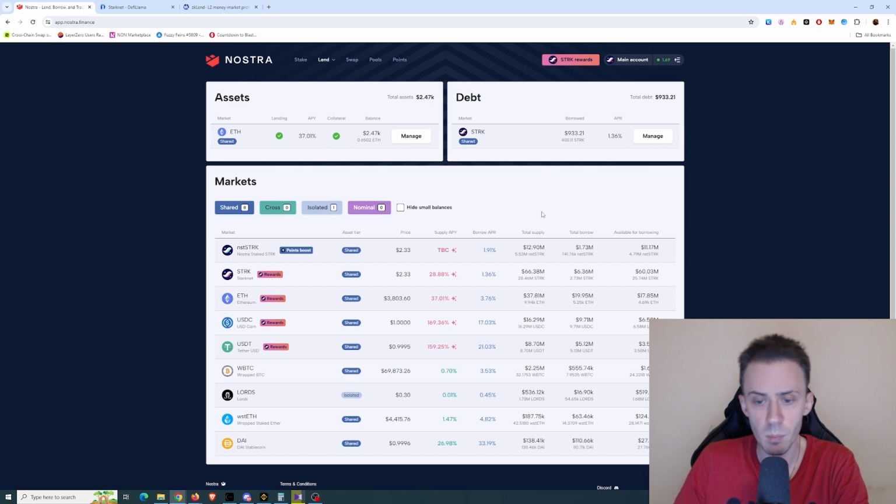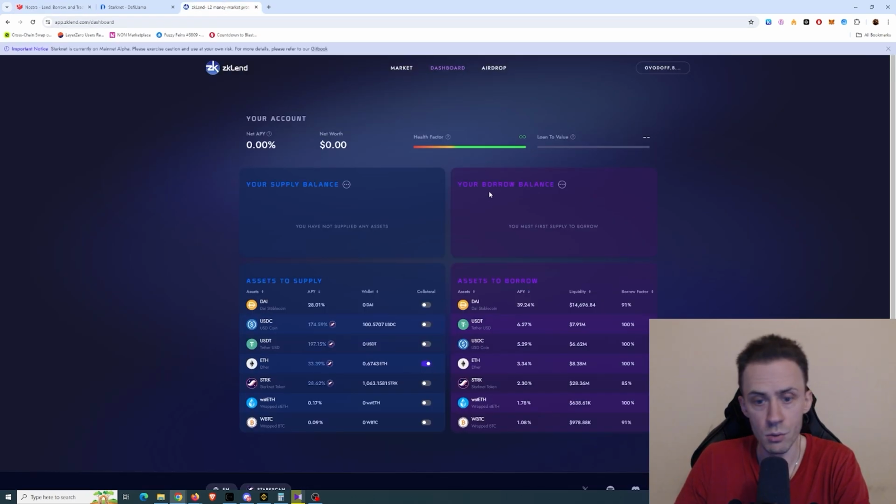And not only are the direct APYs high, you can also do a looping strategy on top of that. If you're not familiar with that one, you can check the Aptos video where we did the looping on lending and borrowing protocols on Aries Markets. So what we can do here, for example, on Nostra or on zkLend, first of all, you can do stables looping. For example, you lend USDT, you borrow USDC, you swap this USDC into USDT. Or alternatively, you can use both protocols. For example, on Nostra, you'll be lending USDC and borrowing USDT, taking these USDT to zkLend, lending it here, borrowing USDC.